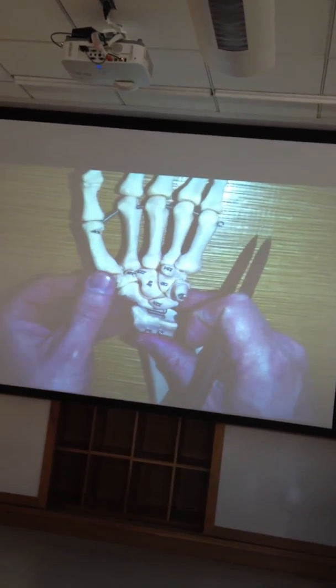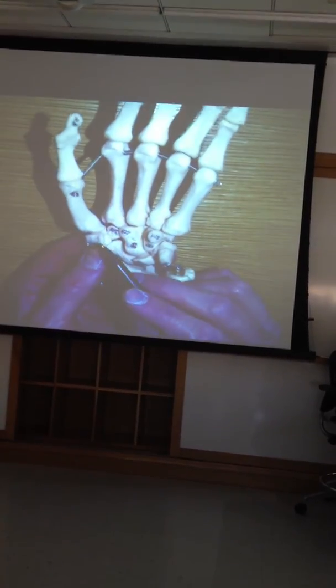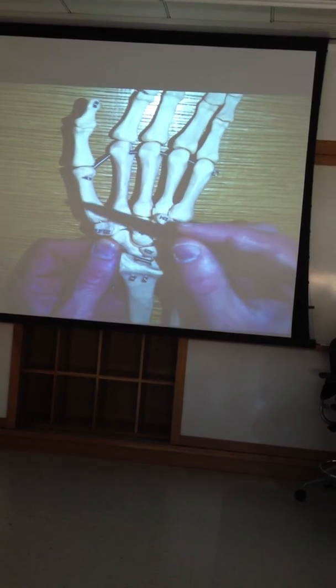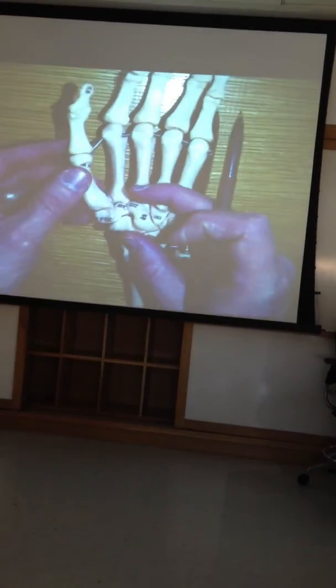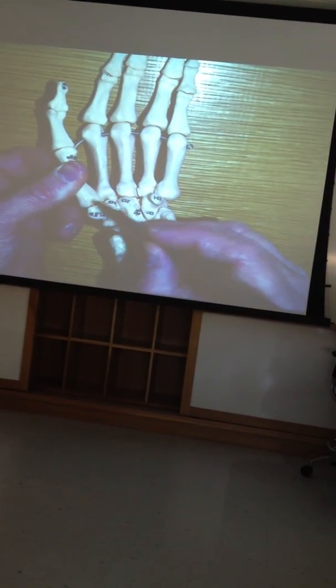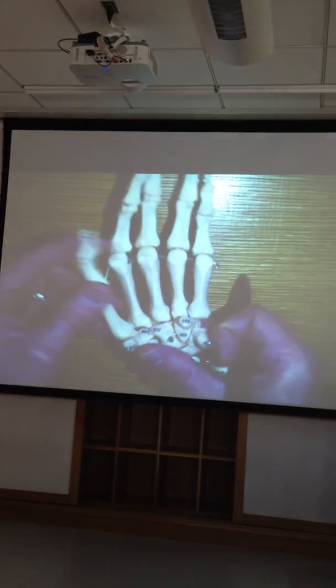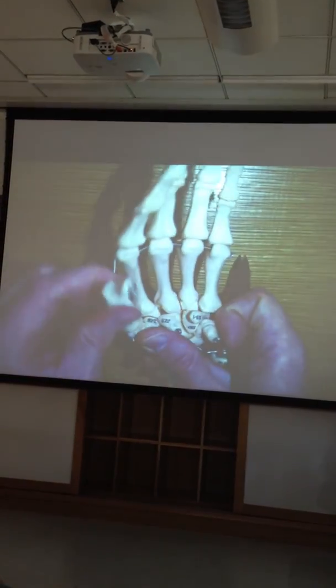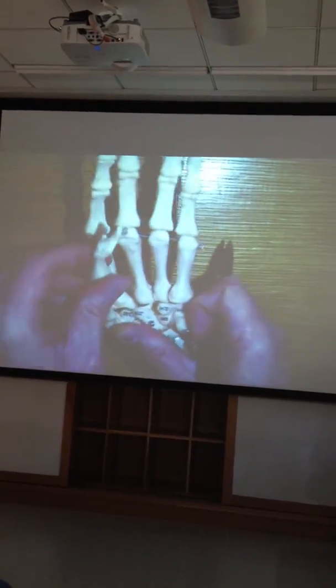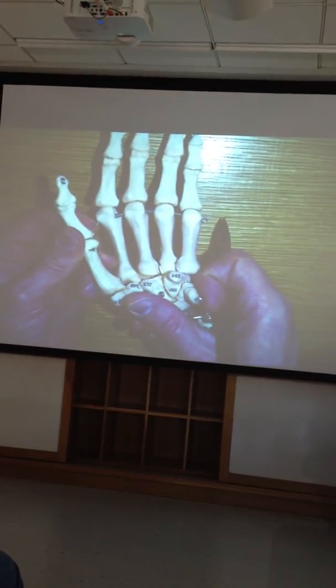Now, other things to show you. This is your trapezium, like I said. This is your metacarpal from your thumb, and this is the spot where you have your only saddle joint in the body. You have the little saddle coming from the metacarpal, and the trapezium has sort of a saddle shape on it as well. So that allows your thumb to do this. It also allows it to do that. And if you combine the movements, you can do circumduction, all kinds of things. You can do the opposition.